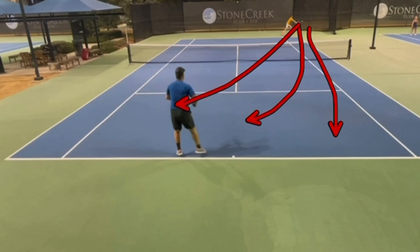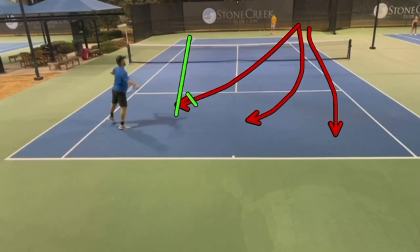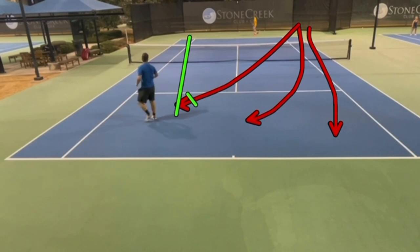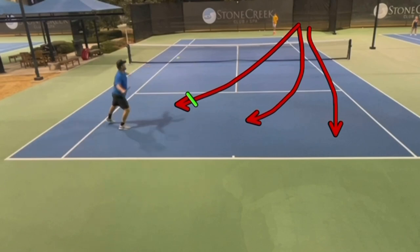This is the key and beauty of the kick serve. If you have a great kick serve like Isner — everybody knows he's kicking it out wide — but look where the opponent hits the ball. It doesn't matter if they know it. The ball can go to those three areas I was drawing, and in this case it goes right here to this arrow. Now I have the whole court open to hit my shot, and my opponent is not going to touch the ball. You want to use your forehand as a weapon — it doesn't matter where the ball is going, you have your forehand right there.